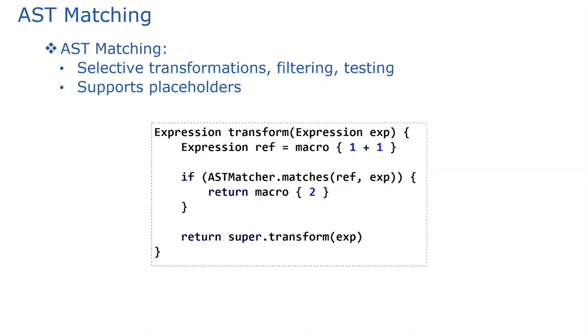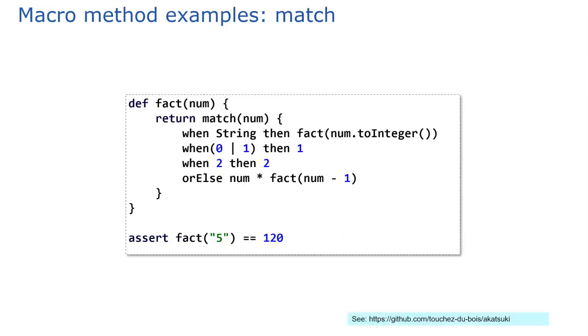Well, using the matcher, you just write a bit of code, and you can have a visitor pattern that finds any code in the abstract syntax tree that's been parsed that matches that particular pattern. Then you can have placeholders. So what that means is you don't need to be a guru to find where you want to inject stuff, and then you don't need to be a guru to generate some code that's going to be injected. So that's all good. And some examples here.